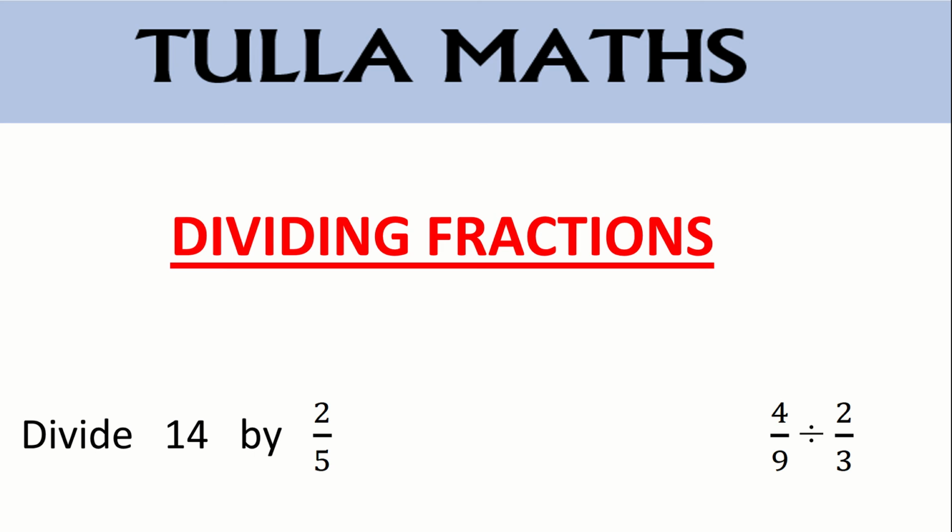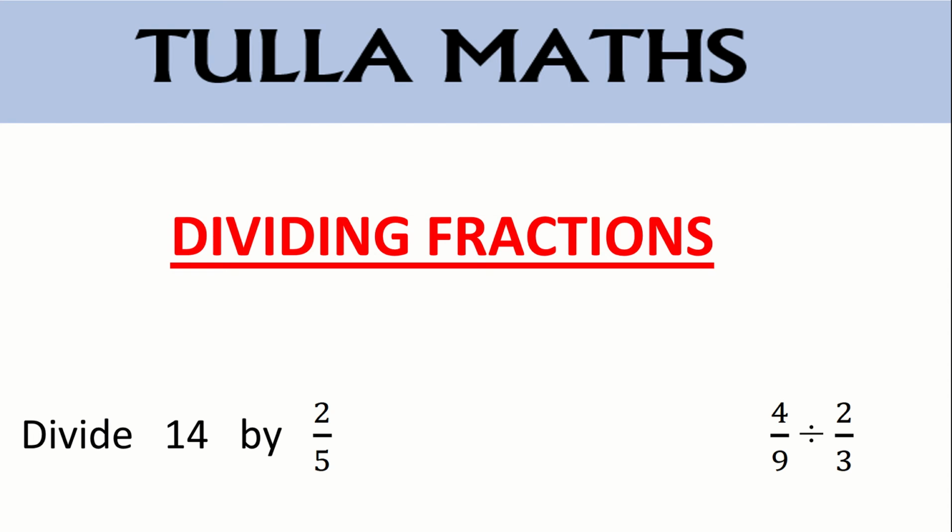So in this video, we're looking at how to divide fractions. We're looking at two types. In the first one here on the left, we're dividing 14 by 2 over 5. So we're dividing a natural whole number by a fraction. And in our second example, we're going to be looking at how to divide a fraction by a fraction. So we're looking at two examples.